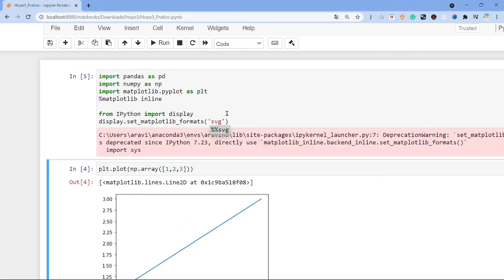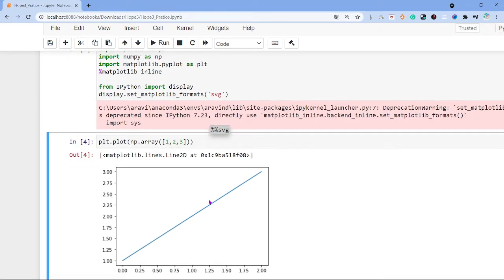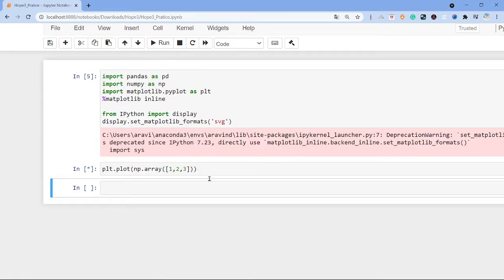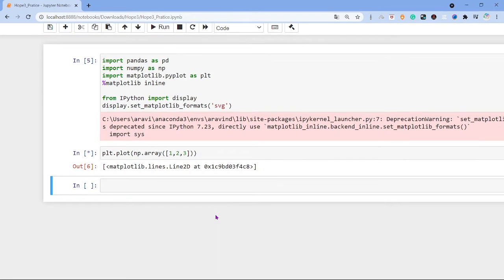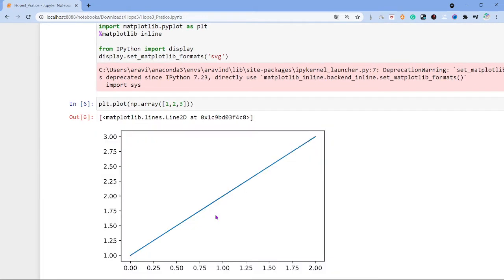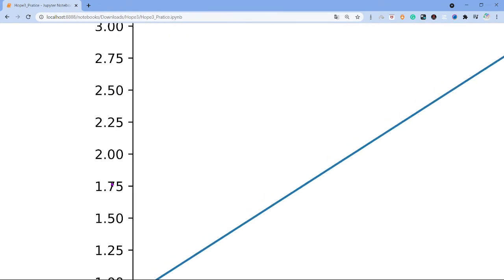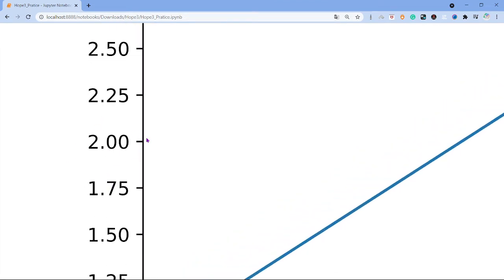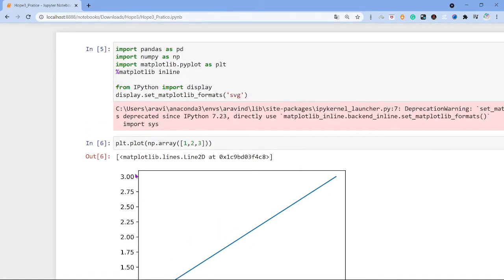Okay, this line was executed correctly. This picture was created before importing IPython. I'm just rerunning this plot. Let's see this. It takes time. See here, I'm zooming now. There is no shading part here. This is what these two lines are doing.